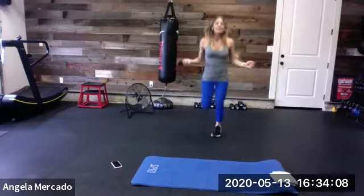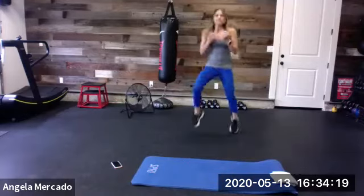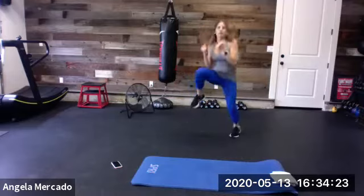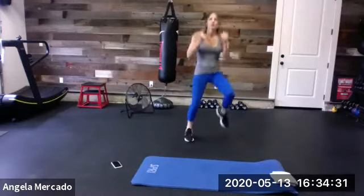Now let's take the heels to the rear — heels right up behind. We got it. Nice and easy, gang, nice and easy. Starting off right. Now let's shift our weight back and take the knees in front. High knees! Side to side. Give me five more seconds — five, four, three, two, one.